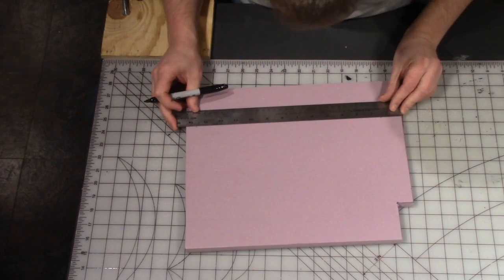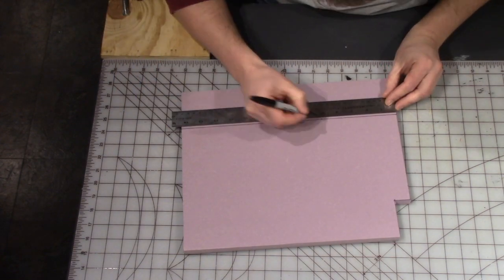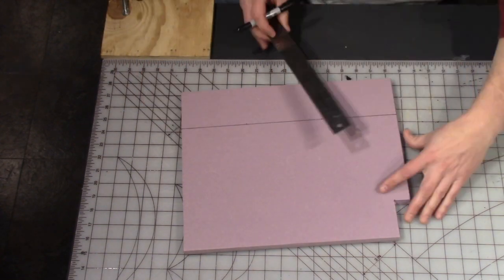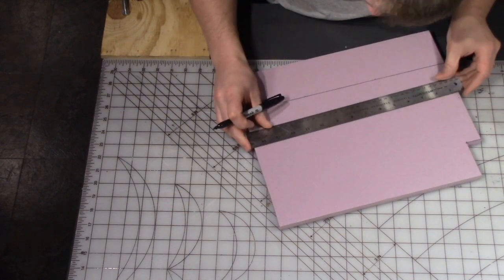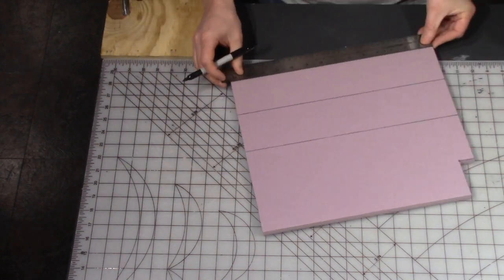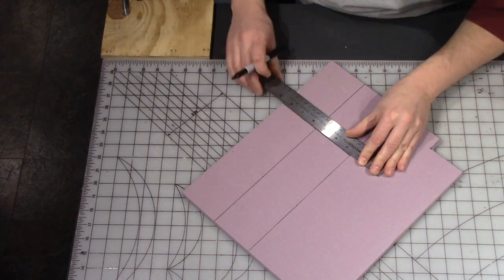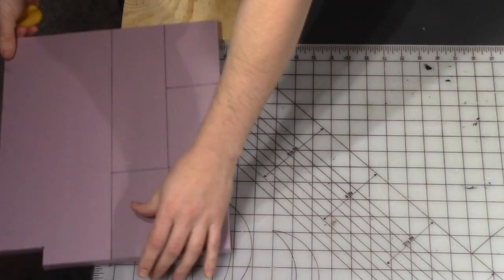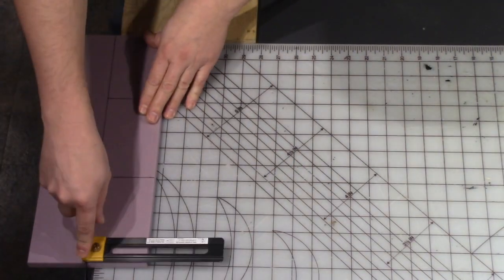Okay, to begin with we are using half inch XPS foam and we're just measuring out some basic lines to construct the body of the building. I made this three inches high so that it would be a relatively low building but it would still accommodate miniatures on the inside.